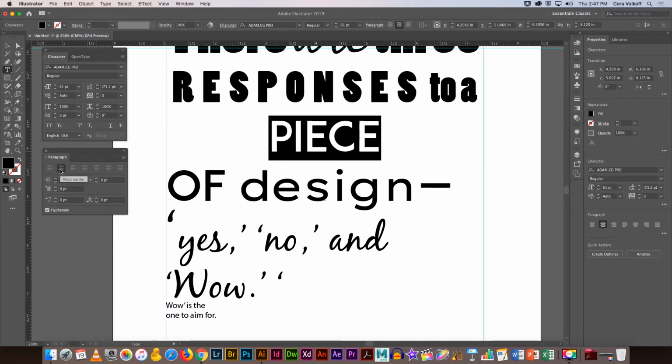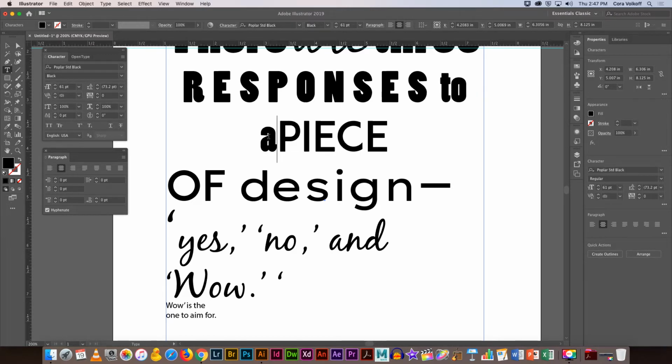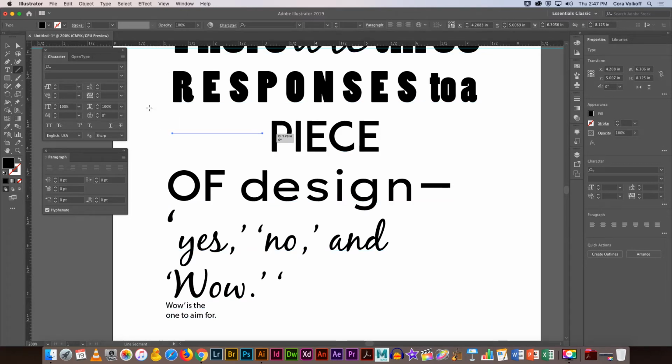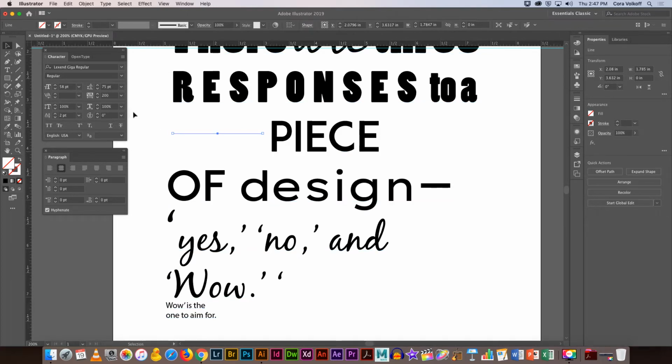You can justify to the center, but it moved all of it. And I think because it was one line, that's where you have to do the return. So if a piece moved down to the next line because it was just too big and you're trying to center something, you just have to put a return through the two. So this might be a place where maybe you add a simple line because you really wanted that design to stand out. Oops, let's get a line.